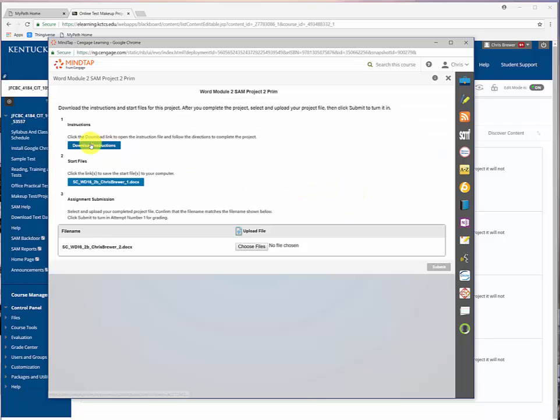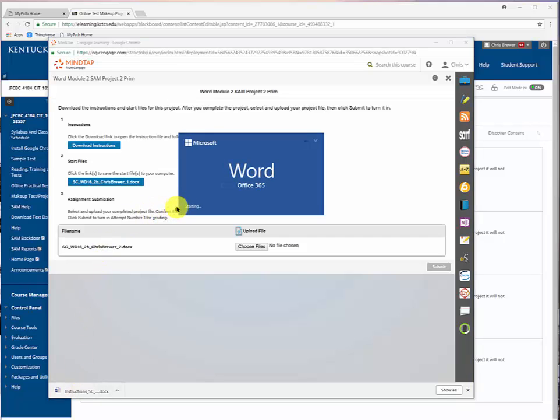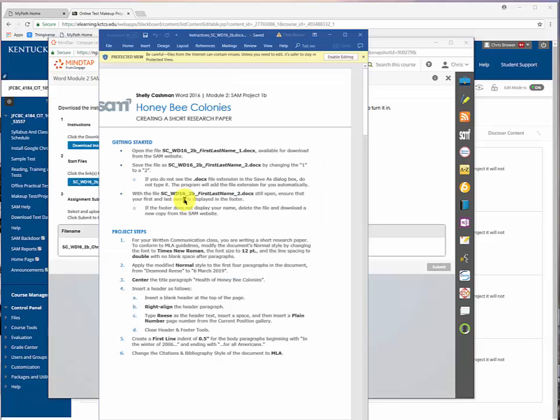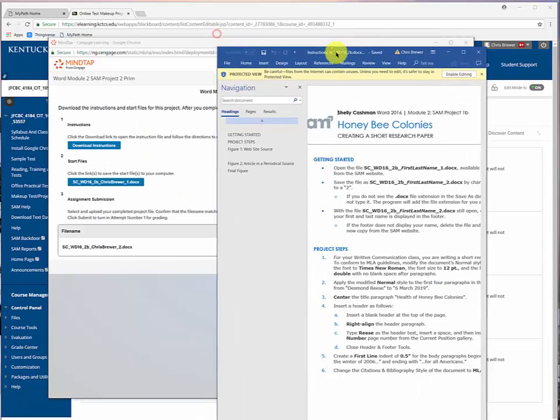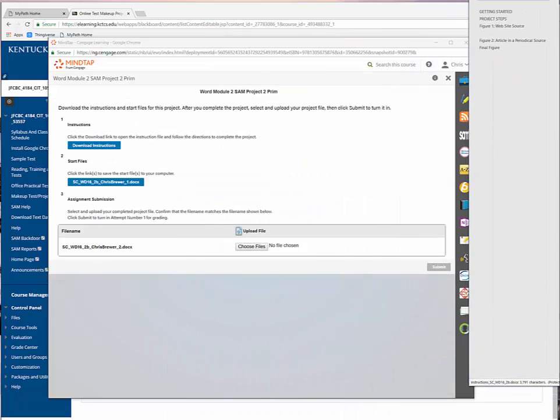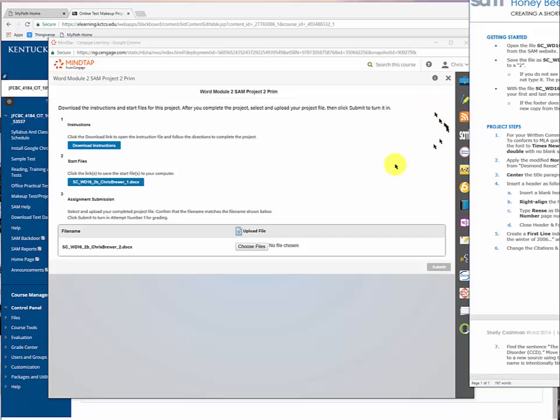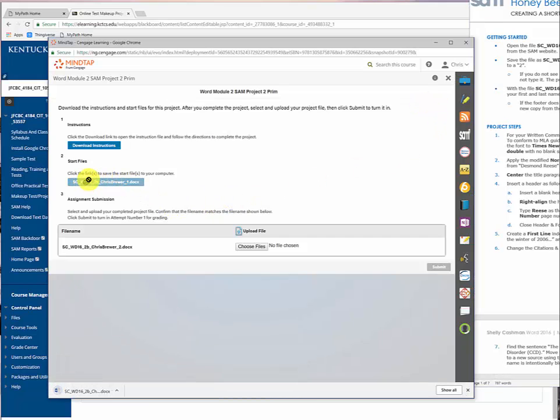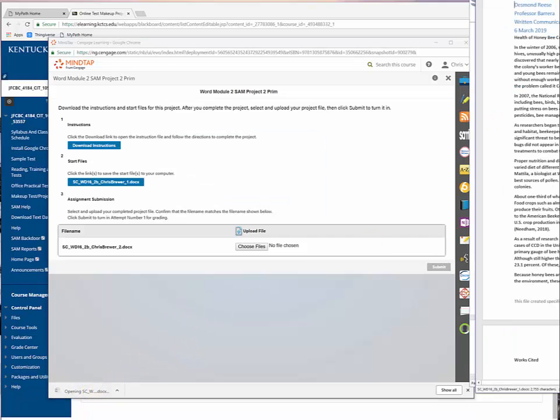It takes me to a page, and there are 2 files that I need to download. One is the instruction file, so I click on that, and it's going to give me the instructions. This will open up in a second. Let me slide this out of the way for a little bit, because I need the other one here in a minute. Alright, this is the file that I'm actually going to use; you're going to use these instructions on it. So click on this, open this up, and it's going to open up another Word document.